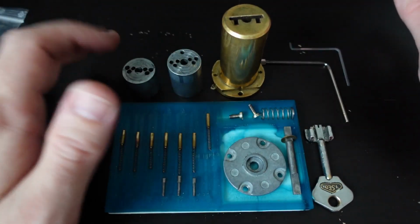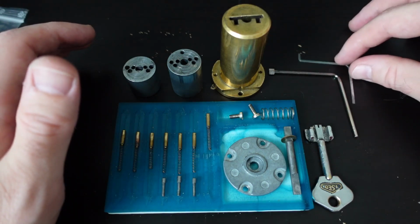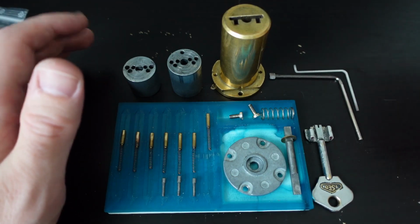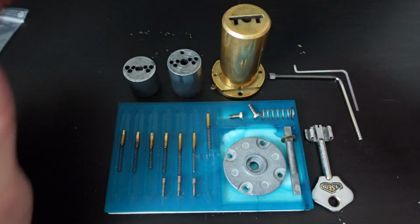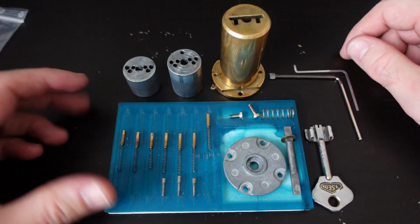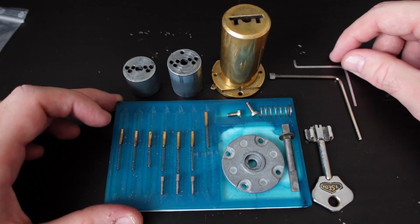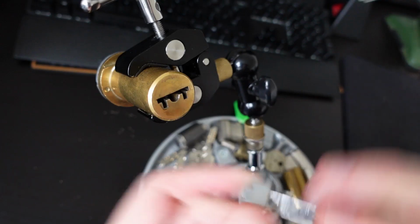I think that's pretty much what I wanted to say about this video. Again, if you want to try another method, you can watch some other people who picked it, because there are multiple ways to attack this lock, but I just wanted to go with the least effort possible way. So if you're like me, you can try this method, definitely. Alright, so I think that's pretty much all I wanted to say, so let's go ahead and get this lock picked. Alright, here we go.